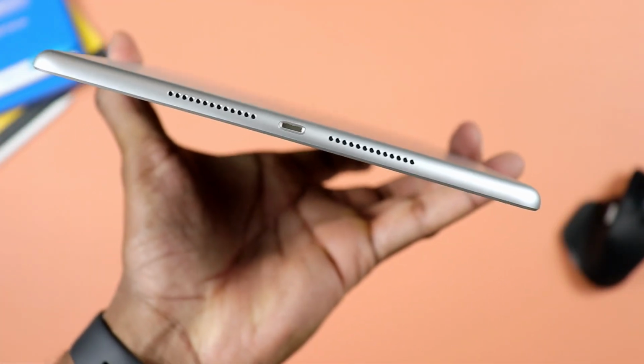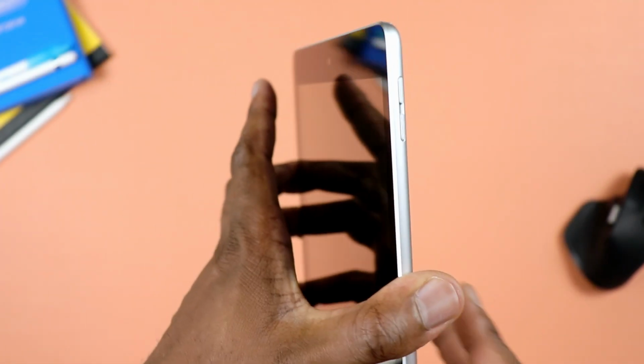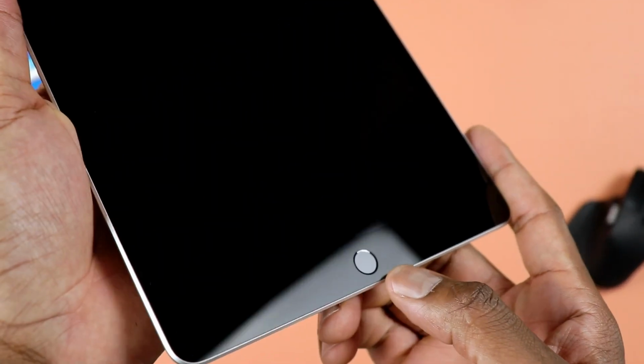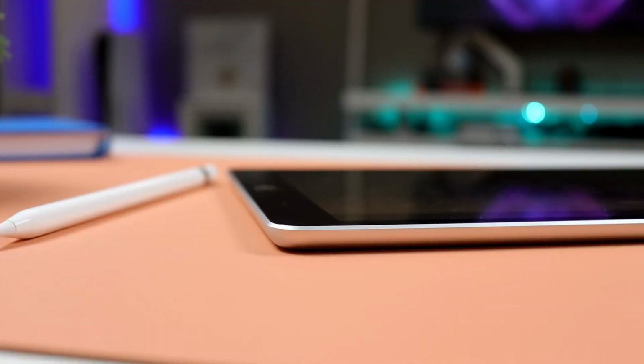You won't be able to get the full sound coming out. But other than that, we do have some pretty nice physical features on here. We have a headphone jack, which is always nice, and obviously we only see those now just on budget tablets. We do have a fingerprint scanner, right? The physical fingerprint scanner here, which of course is Touch ID by Apple, and it's still one of my favorite things about some Apple devices, just that Touch ID. It is super fast and it is super secure.